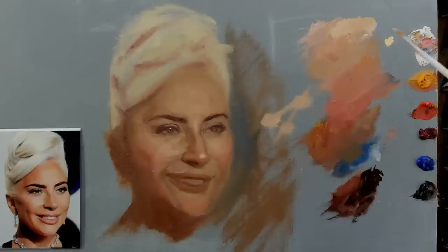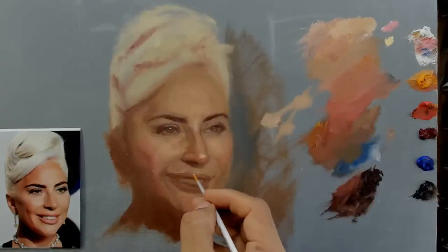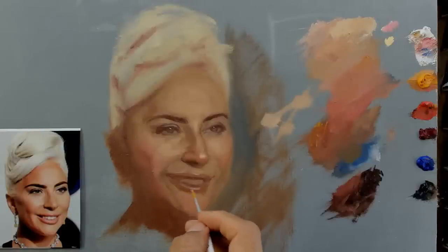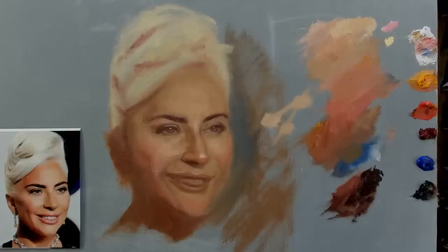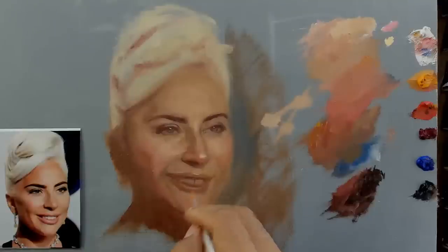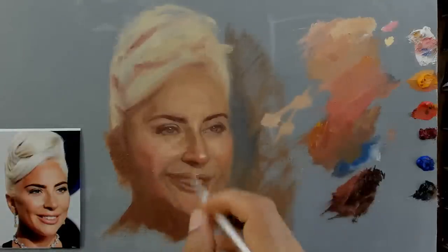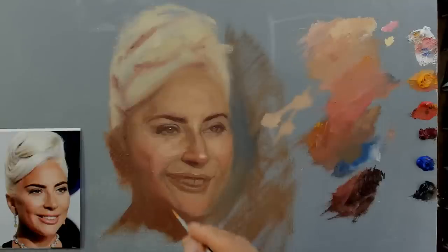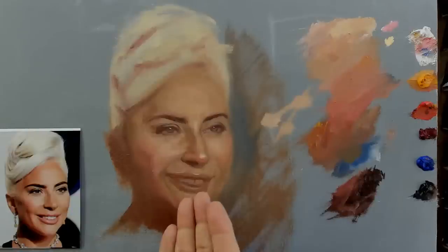Let's add some highlight to the mouth. Let's see here. For painting the teeth, I look for the center line and I place a tooth there, where you see here is kind of the center of the nose. The center goes here. Now I'm not using this because I don't know exactly where I'm going to move this area. I know that I've got to narrow this. It's too early yet to be precise.